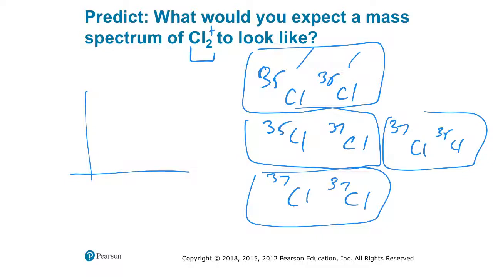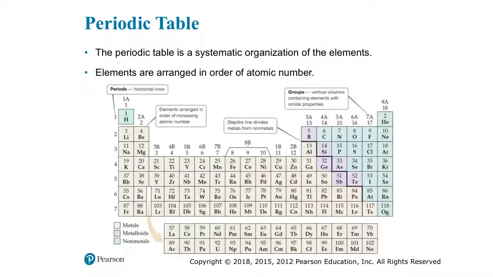You might have a relatively high abundance at a peak of about 70 AMU. You might have a peak that's a little bit lesser intense at, say, 72 AMU, and then a lower intensity peak at the mass of about 74 AMU. So this is just the thought of what a mass spectrum might look like for a particular molecule, in this case, Cl2. So we're just sort of factoring for chlorine. You have the two possibilities here for the isotopes of that element.